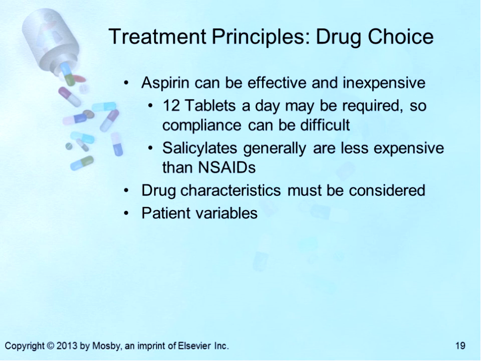You need to consider the relative frequency of adverse events, especially GI, renal, hepatic, and cardiovascular. You need to consider the specific use that is intended, and the specific indications for each drug must be known, and whether the drug is an over-the-counter product or is available by prescription only. Patient variables should be considered. These include medical condition, especially renal and hepatic function, as well as cardiovascular status, age, ability to comply with dosing schedules, and reliability of the patient in promptly reporting any adverse effects. In addition, costs need to be considered. All of these drugs except the celecoxib are available as generics.